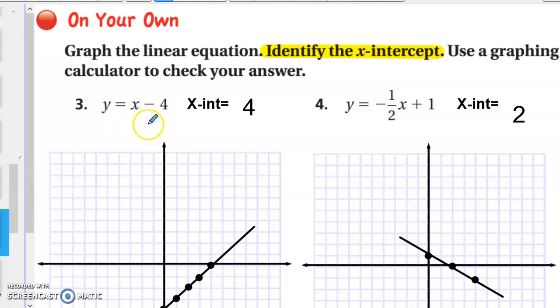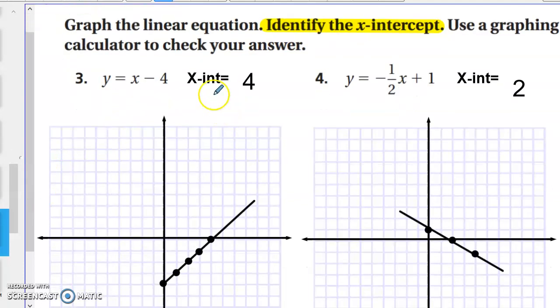All right, to check these two, first thing I did was I graphed those linear equations, and then I found the x-intercept. So this one has a slope of 1 and a y-intercept of -4. So that means I went down here to -4, made my first dot, and then my slope is 1, which means 1 over 1. So I just go up 1 over 1 repeatedly. I have lots of points that fall in a straight line, so then I just drew a straight line through them.